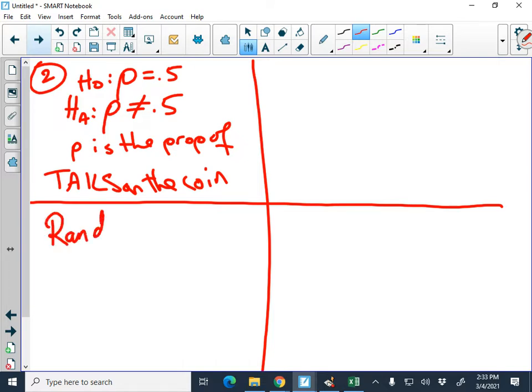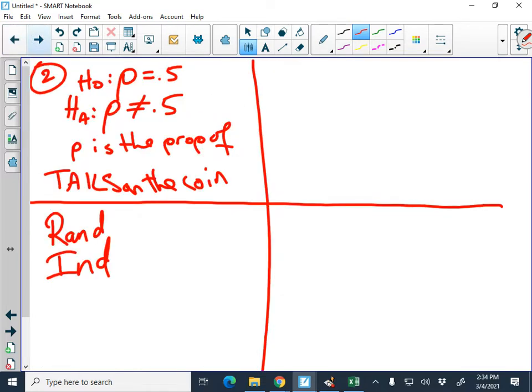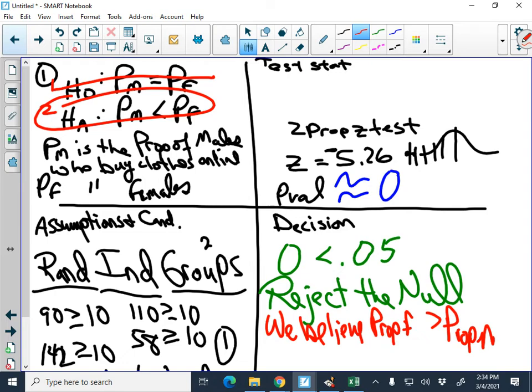Random, independent. Now notice the difference. I'm not lumping that together. I'm not focused on there being groups. That is different than this. I had students, and maybe it was even one person in here, I don't know, but if it was you, who said this on this question on the quiz, both points are wrong. Okay, because you don't have random groups and you don't have independent groups. That word groups needs to be in there in order for that little shortcut to work.